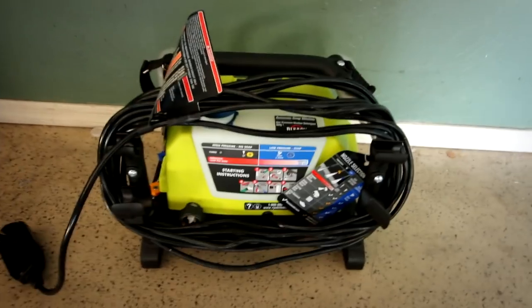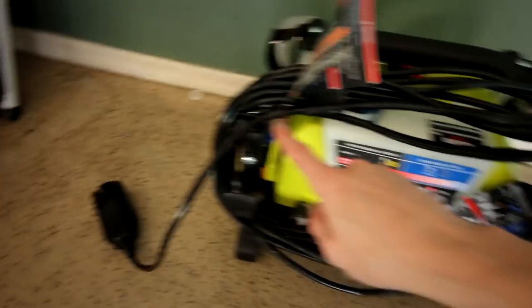As for the cons, there aren't many. Perhaps if you're washing really muddy, greasy big trucks it may not be powerful enough. There's no steam capability with the pressure washer. It's a bit awkward trying to wrap up the power cord, though it does have a little clasp to attach the cord to itself. As for the foam gun, it uses soap fairly quickly. I didn't try the other nozzle attachments in this video, and I didn't use the onboard soap dispenser since I have a foam gun — let me know in the comments if you want me to test those out.